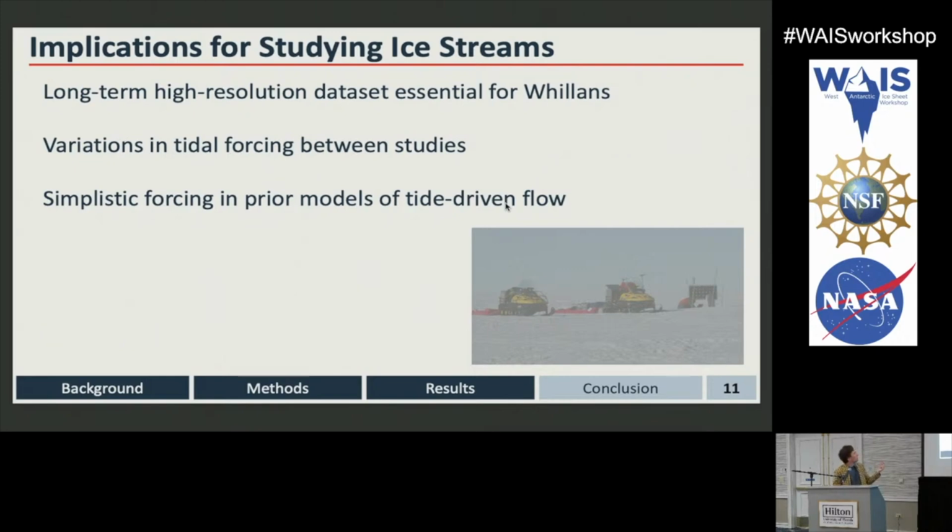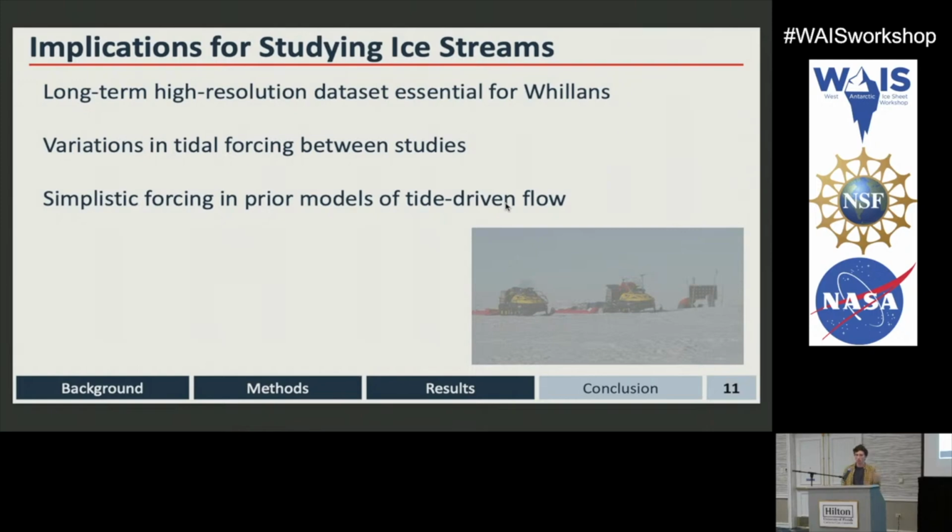One is that the long-term high-resolution data set is essential to understanding what's going on at Willans. We needed that 15-second resolution to detect these half-hour-long slip events and build this record. And then we're able to use this long-term record in order to understand how that's affecting the tides on semi-annual, annual timescales.